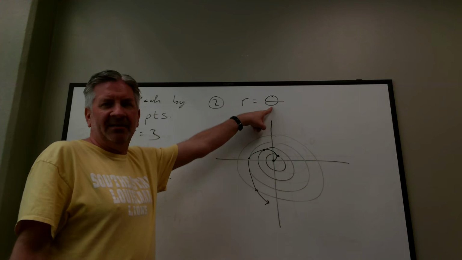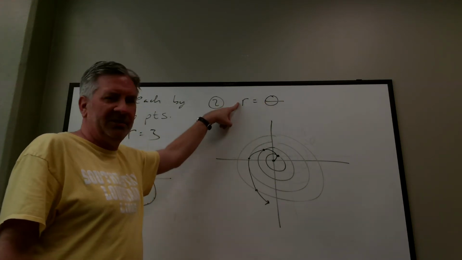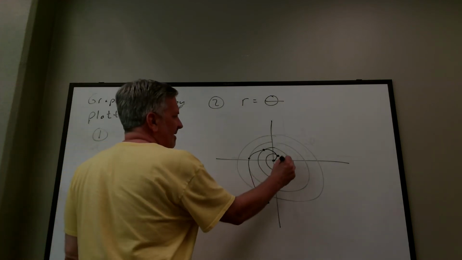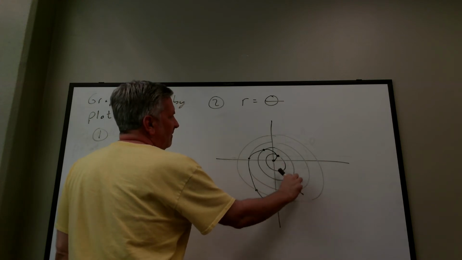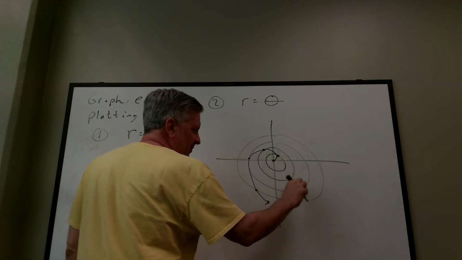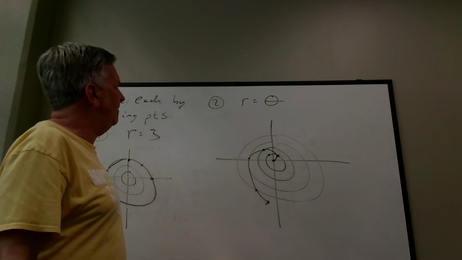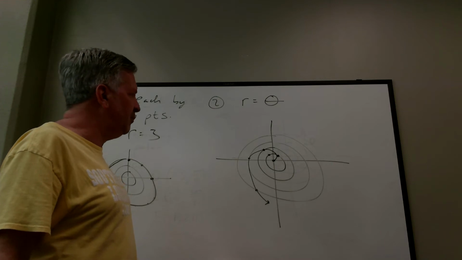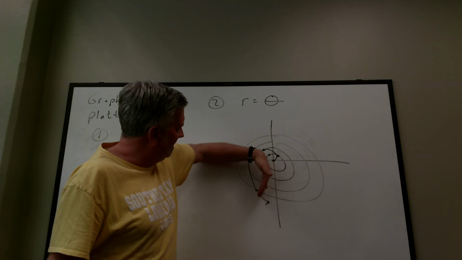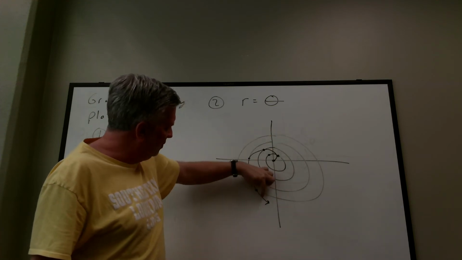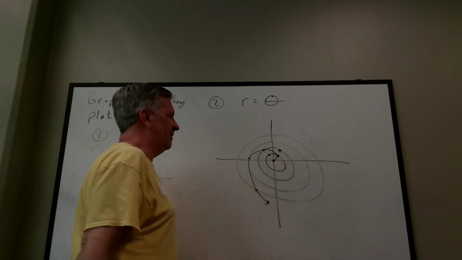What if theta is negative? For example, what if theta were -1? If theta is -1, then r is -1. So if theta is -1, my angle's down here. But if r is -1, I don't come out this direction. I back up and go this direction 1 unit, which is here. Now, what if r and theta are both -2? Well, -2 radians puts me roughly down here, but instead of going 2 this way, r is -2, so I have to come back this way, and that puts it roughly here.